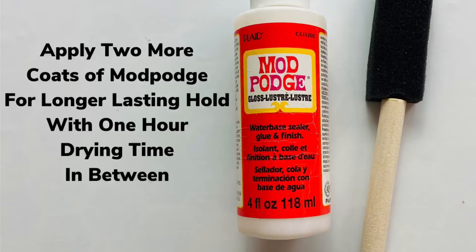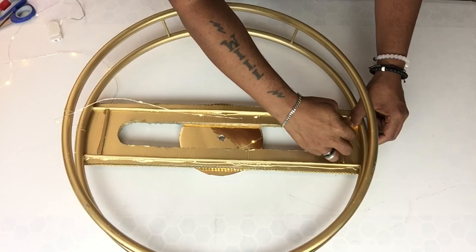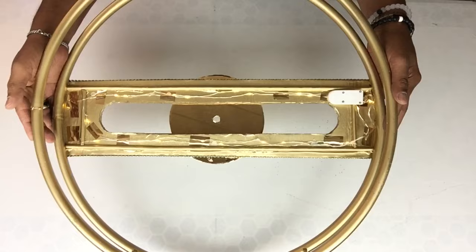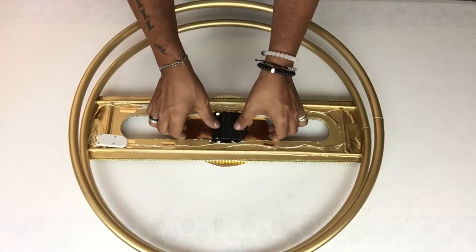I also glued on double strips of bling wrap around the edges. I'll be attaching fairy lights on the back side, and I'll be holding it in place with the gold mirror tape. Next, I'll be attaching the clock battery pack and also the handles. And this is very easy to attach. Just attach the battery pack, and in the front, continue screwing each piece with no gluing required.